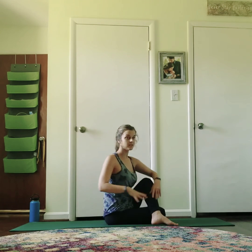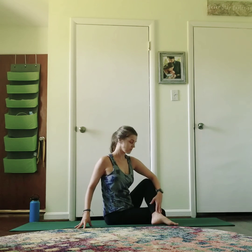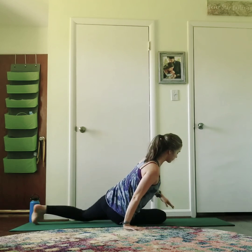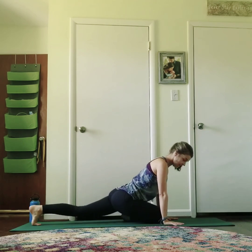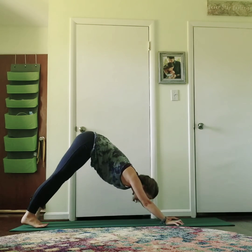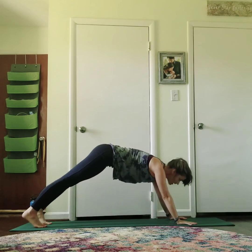Come back through the center, and then exhale, a little counter twist over to the right side. Always complementing our twist. Rock onto the outside of that right hip again. Swing your left leg around. Drop the hands. Tuck the back toes under. Exhale back, downward facing dog. Nice. You can take one more flow here if you want. You don't have to.